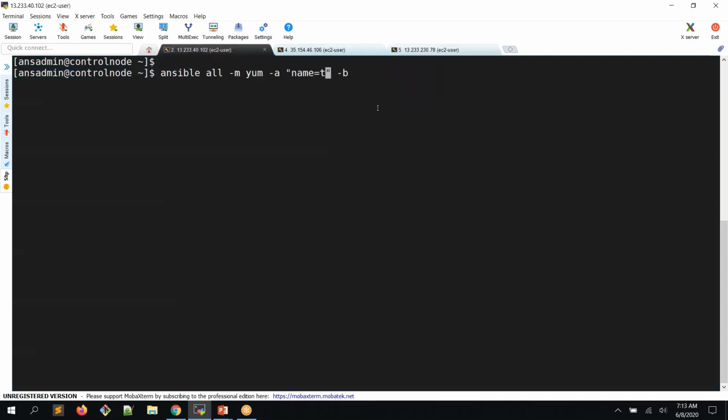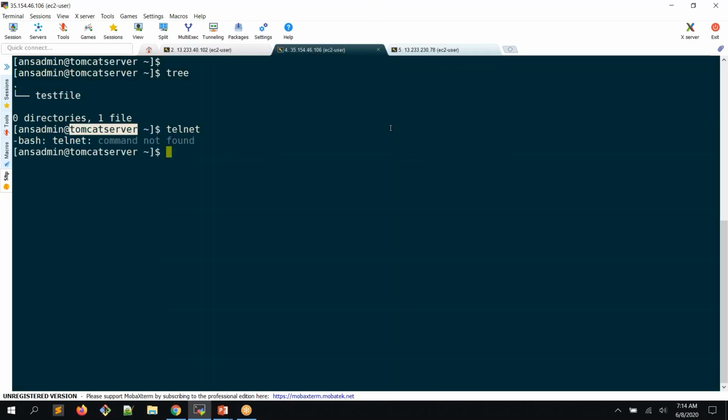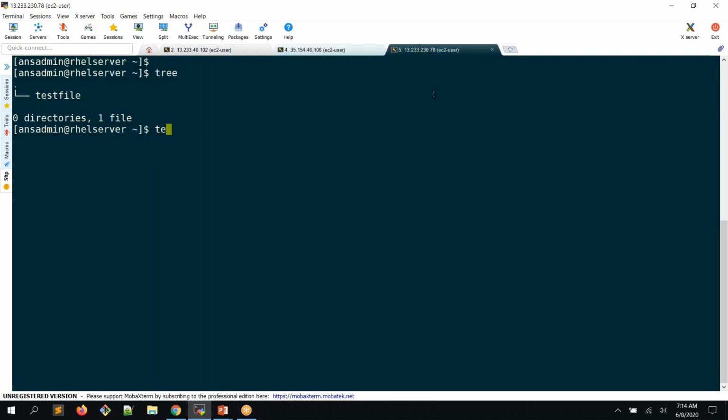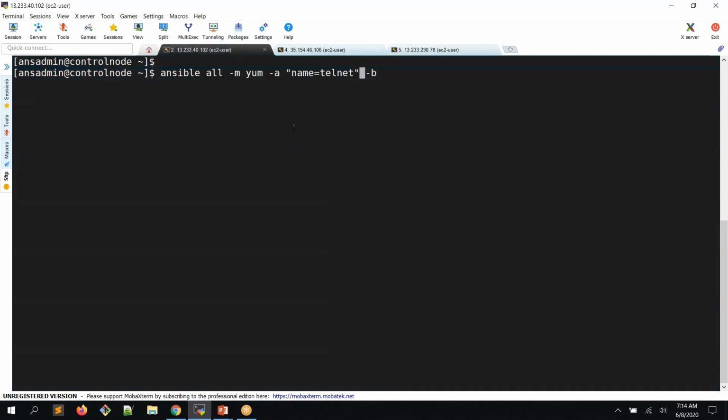Let's use another one, telnet. So telnet, you can see here command not found, as well as here also. Okay, command not found. So we are installing telnet. Telnet is a protocol kind of like SSH, but we don't use it nowadays.